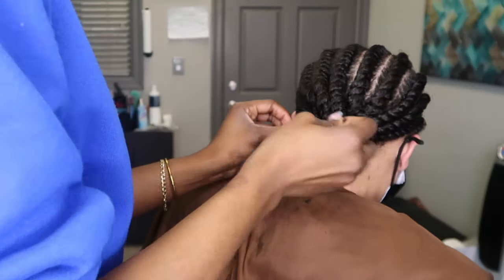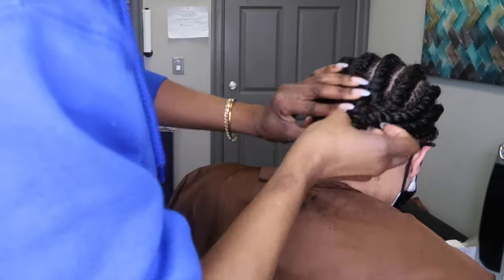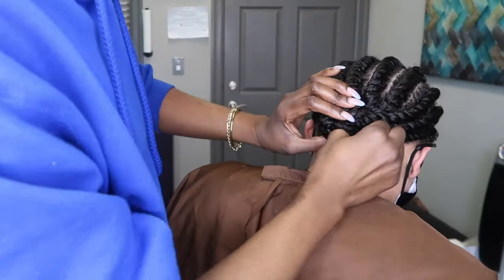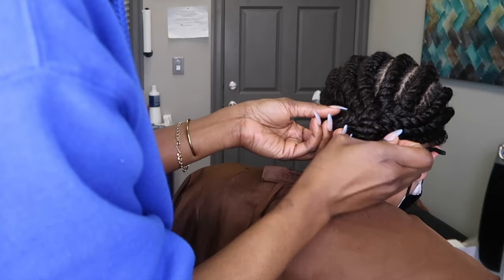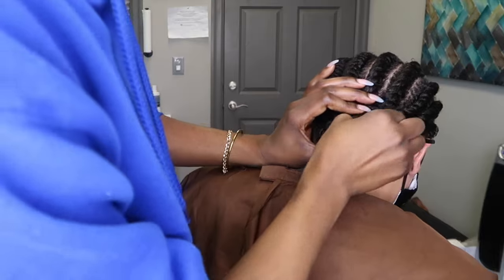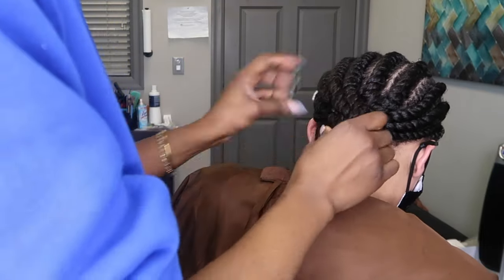So you guys can do the same thing if you want to make a little braid and then take some hairpins and just pin the braid up at the back of her head and the nape of her head, then it will still work. I used a combination of bobby pins and hairpins just to make sure that she has enough security to where it will not come down. So always make sure that you ask your client if they're being poked by the bobby pin, because that's the most uncomfortable thing for them. So I always make sure that I do that. But overall, this is pretty much the complete look. She's going to wear this for the next 2 weeks or 3 weeks and take it down and enjoy her curl pattern.